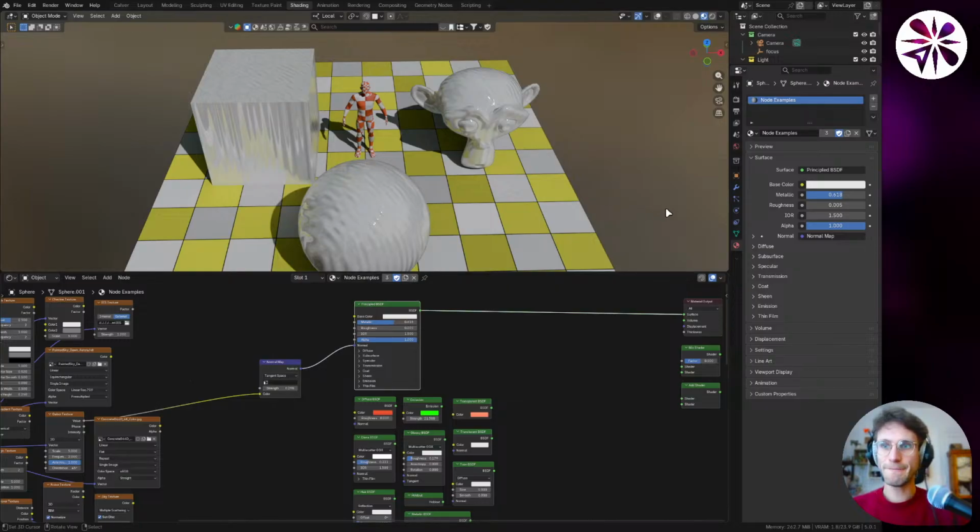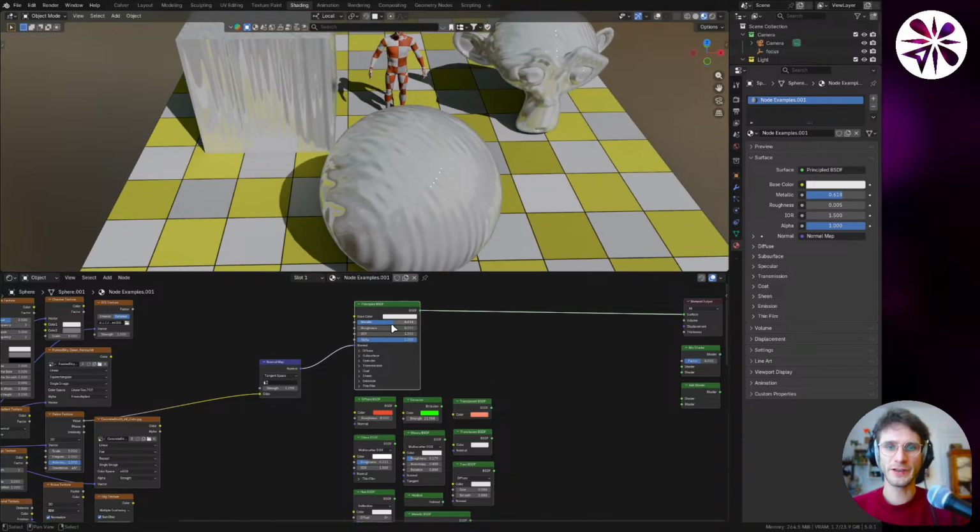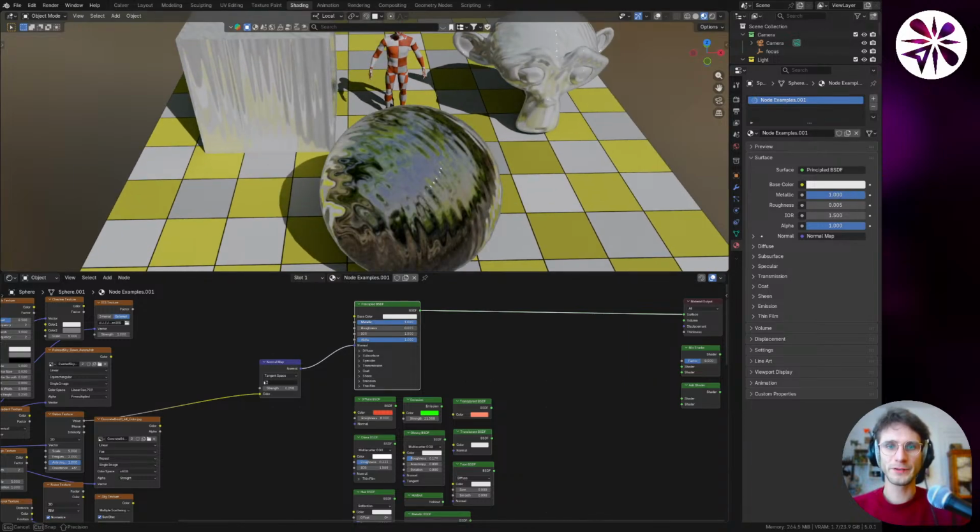And you can actually see that 3 objects have this material right now, like this little 3 next to the name. It means, how many users does this material have? So if I select the ball here and I click on the 3, it becomes its own material. It doesn't have a 3 anymore because this is now the only object using that shader. So if I change it, only this object is getting changed. So that's how you make variations of your shaders.